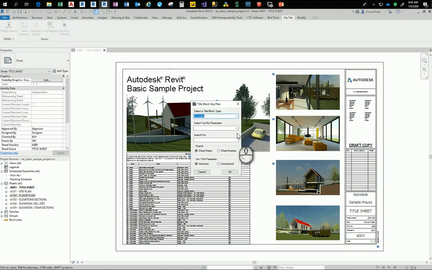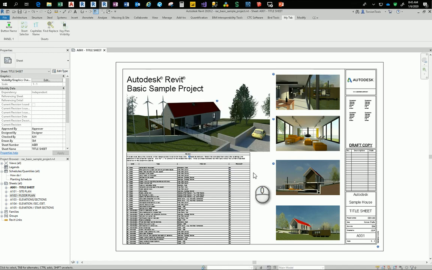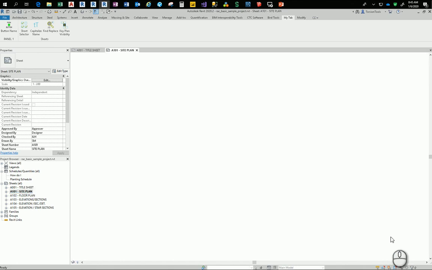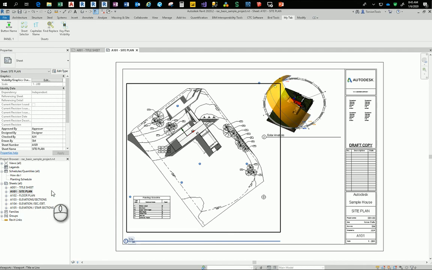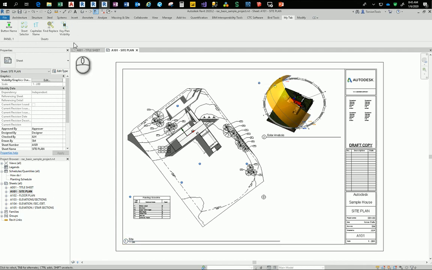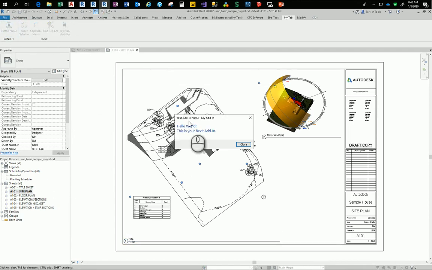Obviously, you don't have to be on the sheet for it to work. In this case, I'll do the time date stamp, and I'll search for a sheet that I'm not currently on, which is the site plan over there, and I'll turn it off. And then we see when we jump to the different sheet here that the time date stamp is turned off. So that's just a couple examples. Really, a key plan, turning off different sections if you have your sheets named area A, area B, those kind of things. That's really where you can get it.